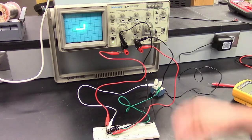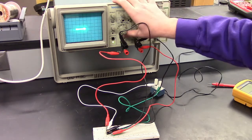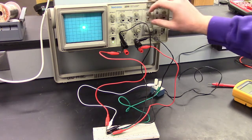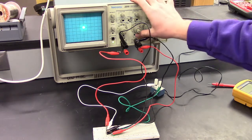Let's see, I'm going to check one more time. It doesn't look like it's centered. Okay, I didn't make it centered on the y-axis. Let me put it here. Okay, and we'll flip back.